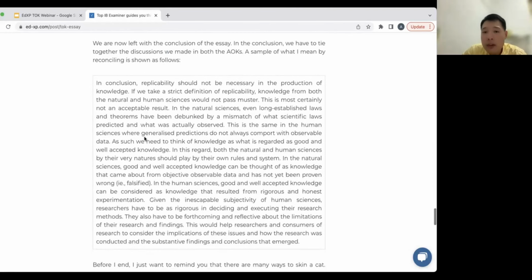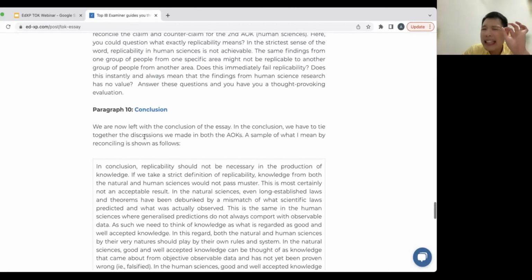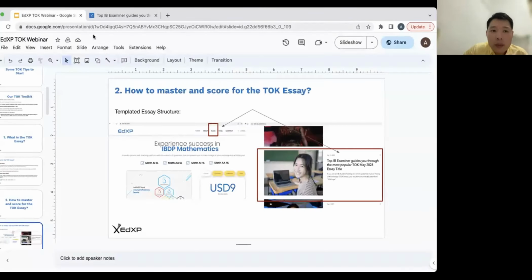So just have this in mind. I like to refer to this, and I like students to refer to this because it really gives you a very clear idea of what is expected of you. Those of you who don't know how to start, who probably need some guidance, this is your guidance. Structure it this way, you will never go wrong. All right, so now let's go back to our slides, our presentation. Let's go.